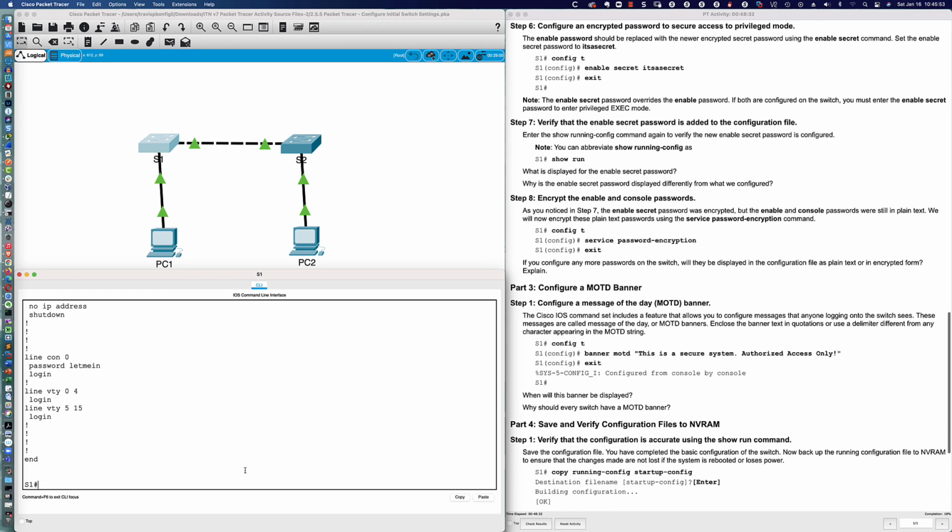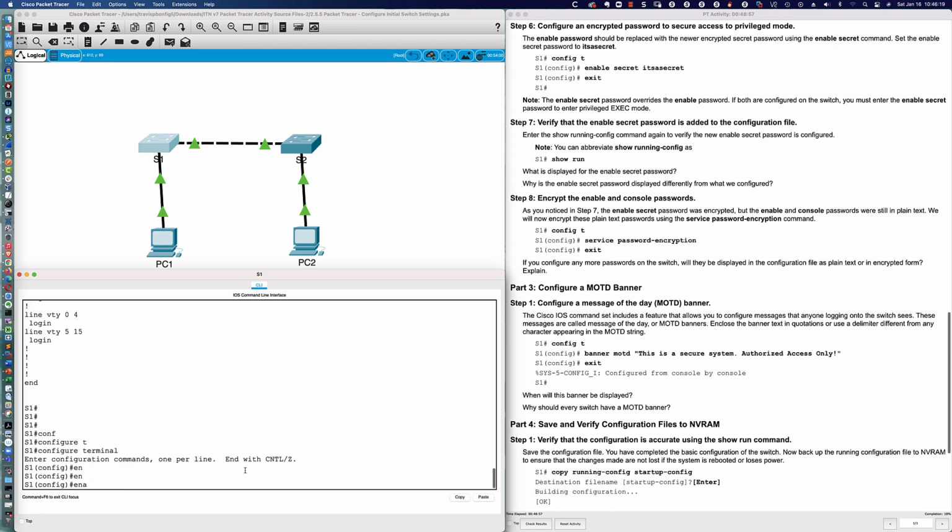So we're going to configure an encrypted password for what's referred to as the enable secret. And that's typically what you hear it referred to as, the enable secret. And what that means is we're going to have an encrypted secret password that's not in clear text in the running config.